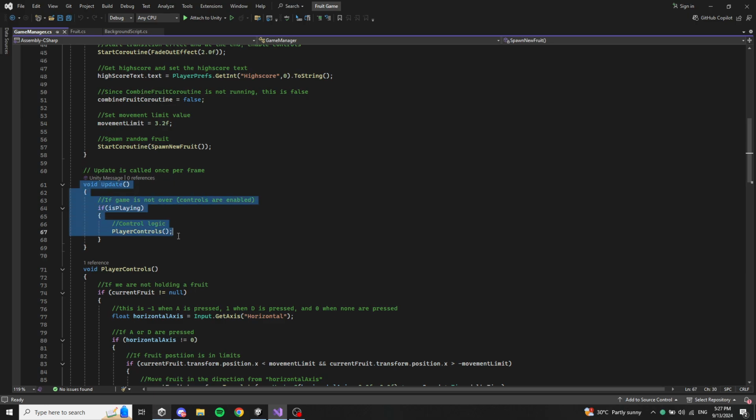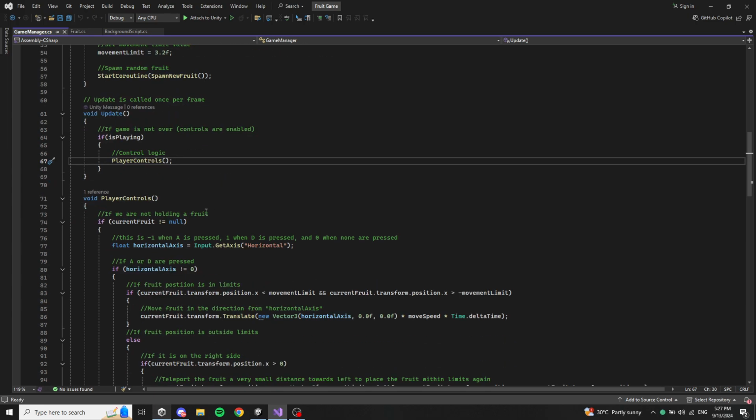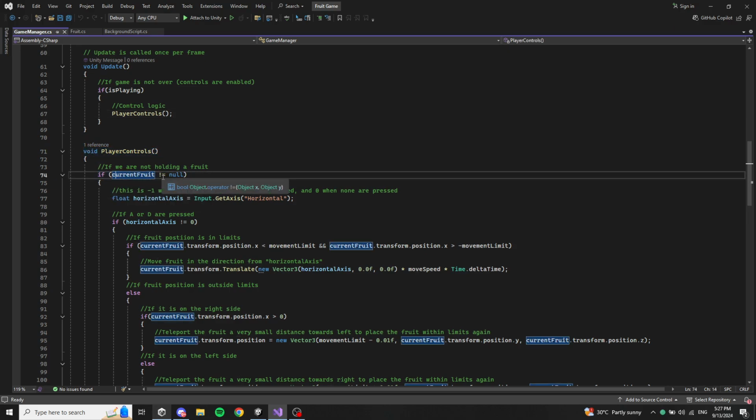Now in the update function, if is playing, so if it is not game over, we have the control logic which I placed in a function. So if current fruit is different than null, meaning it exists, we have an object in this variable current fruit.